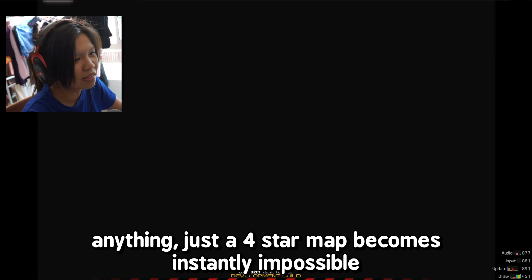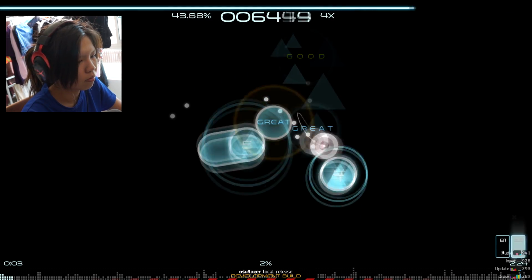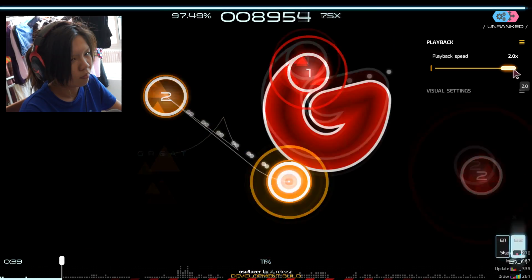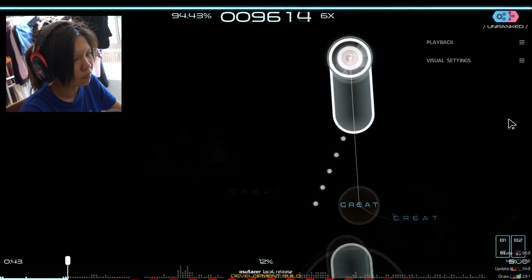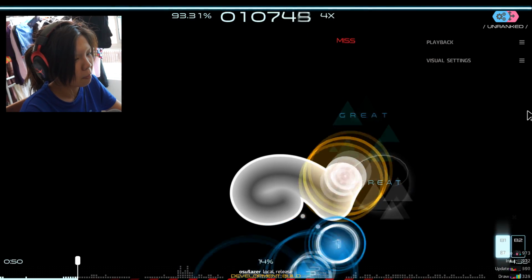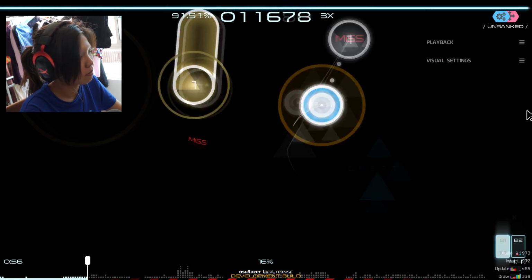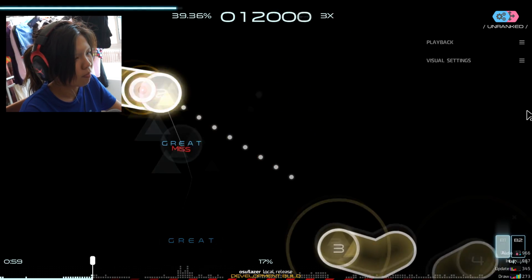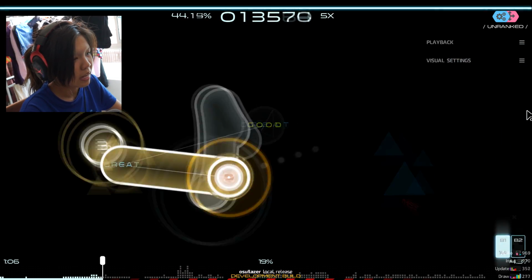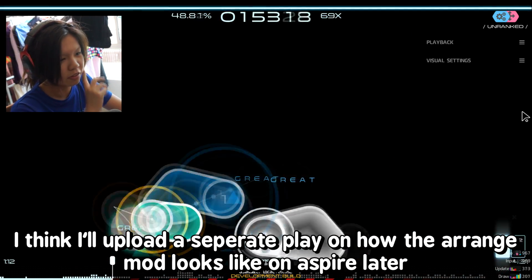Anything, just a 4-star map, becomes instantly impossible, because everything rotates. This is basically impossible to read. But this is so cool to look at, honestly. Okay, I think I'll upload a separate play of how the Arrange mod looks on Aspire later.